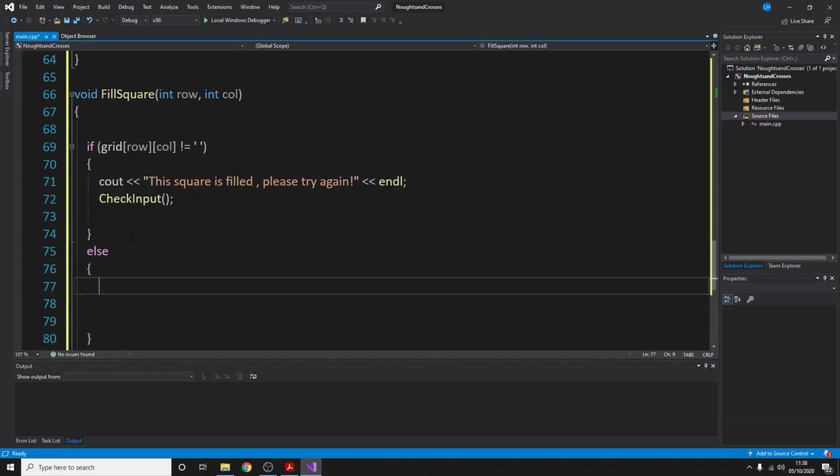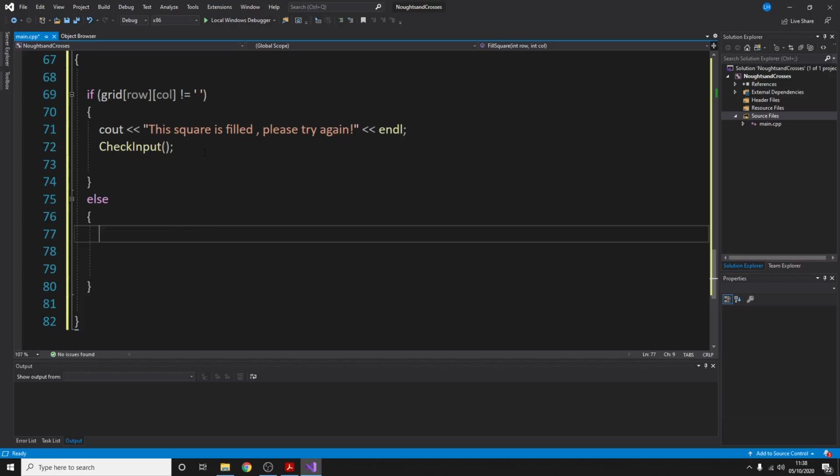Okay, so if the condition's not met, so if there's a space on the grid and it allows us to put that in, we're going to add a little bit of a selection error. So it's going to put an X or a circle depending on that player. So we need to tell it firstly what player it is. We need to ask it to look for what player it is and then do something based upon that.